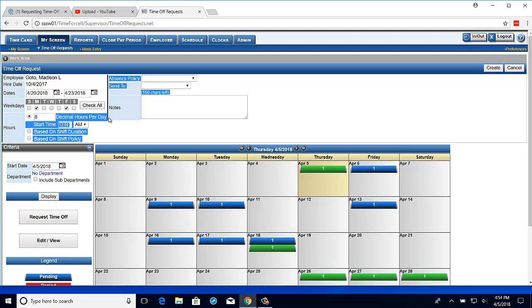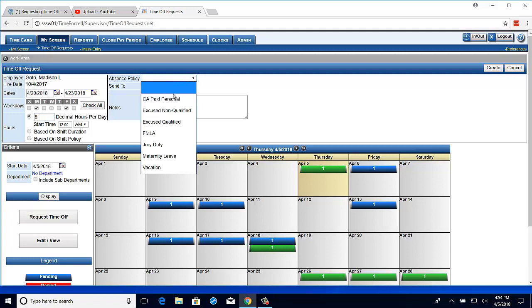And in addition to this, you'll need to change the number of hours that you want to take off for these specified dates. So for example, if you want to take 8 hours off, if you want to take 3 hours off, if you want to take 2 hours off, it all depends. You just need to specify that in this area right here. I usually don't do anything with the start time. I just leave that blank, so just don't do anything with that.